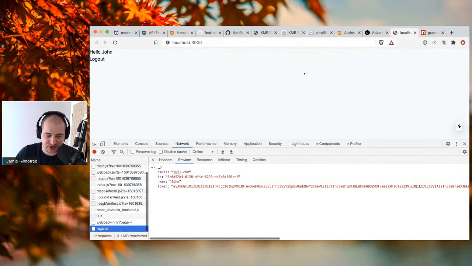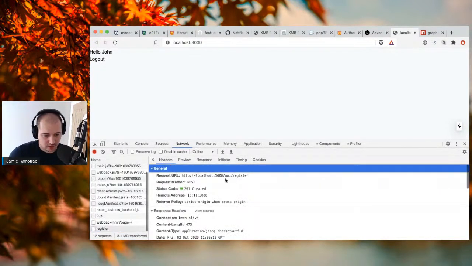I'm not sure if that's a Hasura issue. Maybe we can ask them. I could have a look at what I was sending before and ask them to look to see what the problem could be. It may not be parsing it or comparing them correctly. So I'll reach out to them and get clarification on that. But now we've got registration working.